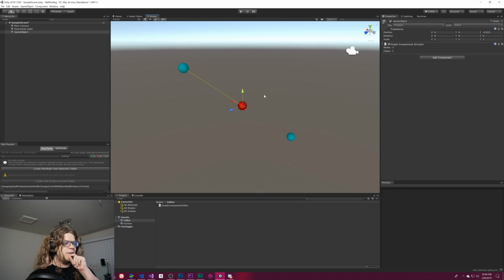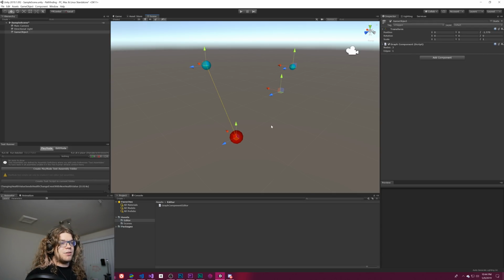What we should see here is these new transformation handles. These spheres that are being drawn and this yellow line are our nodes and edges being drawn as gizmos. As I move this using these handles, we're actually changing where those nodes are. This is the easiest way I know of to modify things like this, because we don't have any extra game objects, we don't have anything else. We just created this editor UI that allows us to do things like this. And that's pretty cool. That's what we're going to be working with.